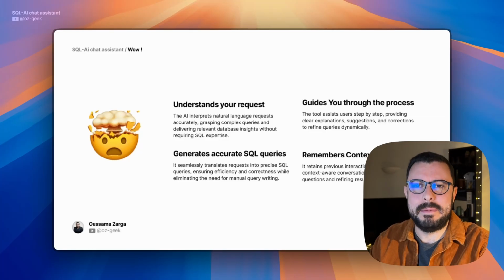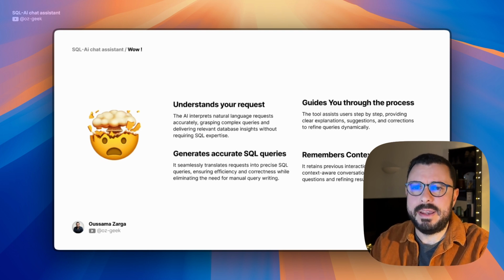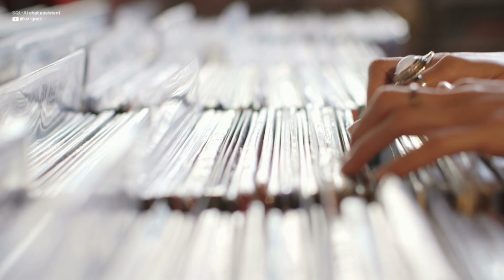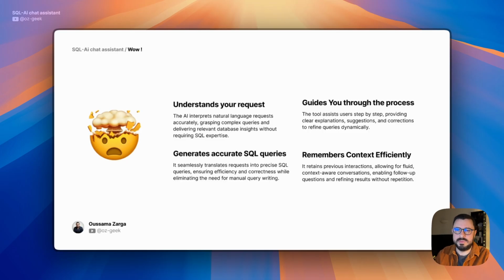I have to say, I'm seriously impressed by how well AI understands our requests and executes the right queries for us. I've run many other tests with more complex databases and schemas, and the results were absolutely incredible. I invite you to test it yourself and make your own opinion. Imagine the time this can save us. Whether you need to quickly debug a database, check an important information, or simply extract the latest customers or orders from your website, this AI-powered tool proves how AI is making our life easier.